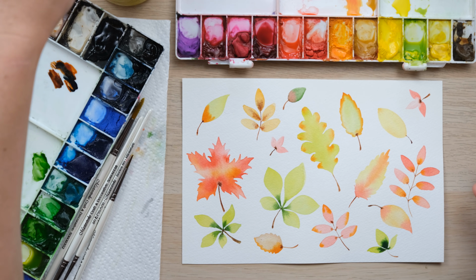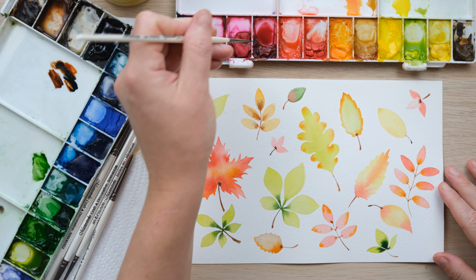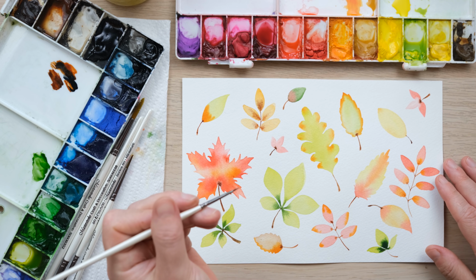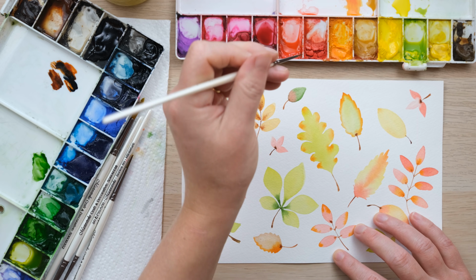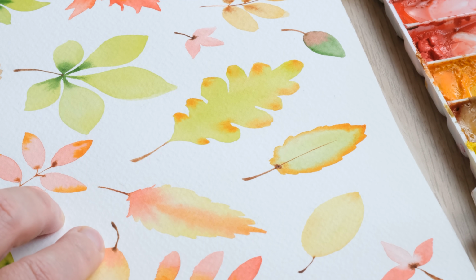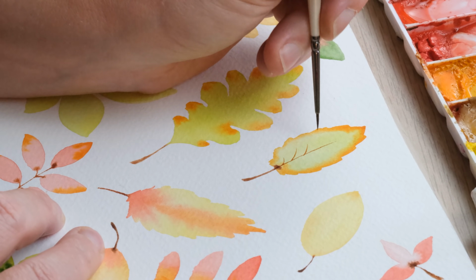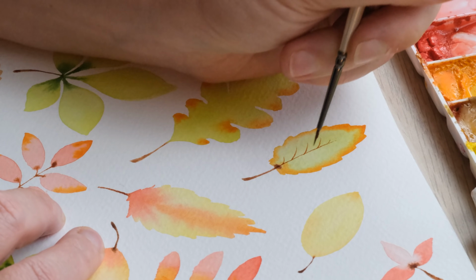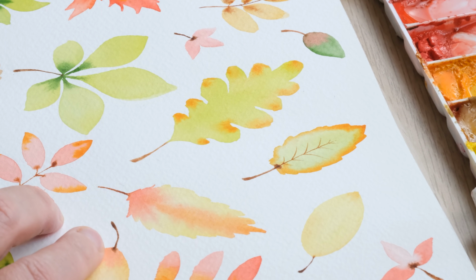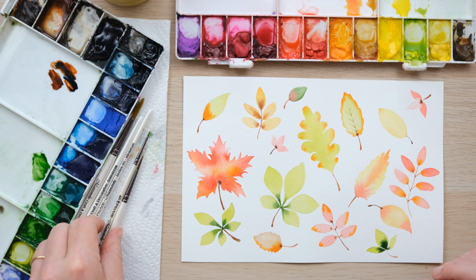So I've got my size 4/10 brush, which is a really fantastic tiny detailed brush, and I'm going to just have a go at painting in some leaf detail, but I don't want to do too much. I'm not a big fan of doing too much, but if I just start with a lovely fine line like that, and then just some very simple lines that don't go out all the way to the edge, but just sort of bleed and blend into nothing. Well, they're not bleeding really, but they're just sort of disappearing off into nothing.